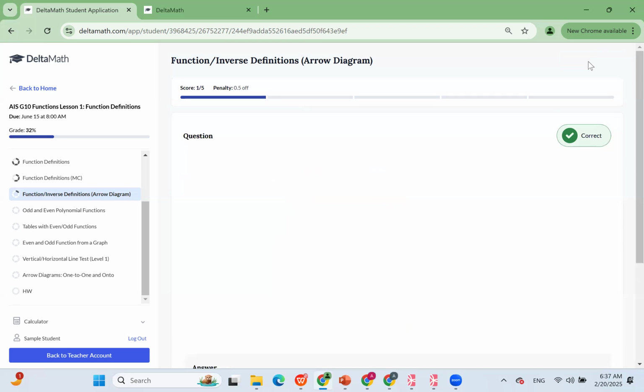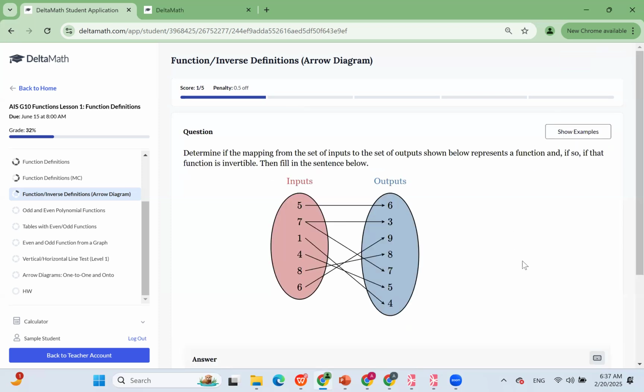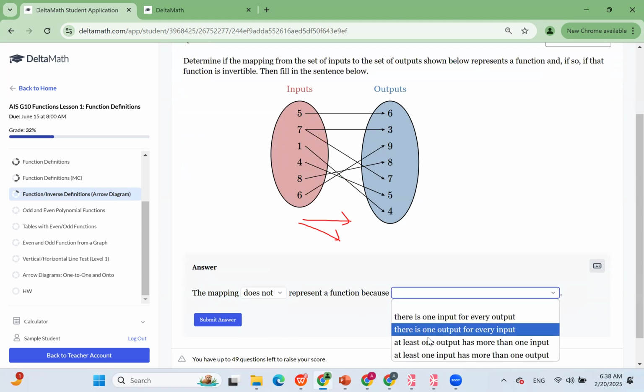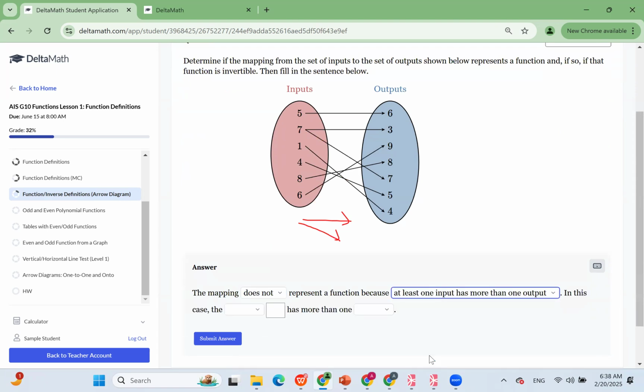Let's try another one. So obviously, here, this is not a function to begin with because the 7 has two arrows coming out of it. If it's not a function, we don't care if it's invertible or not. So this does not represent a function because at least one input has more than one output.